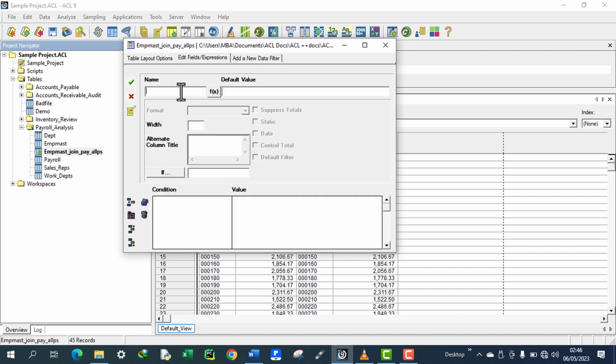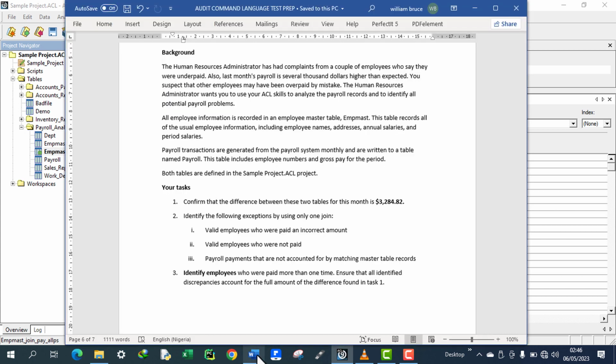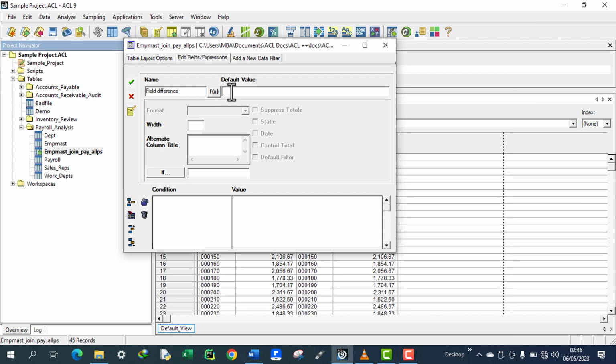So from here, you can just type in, what should we type there? Field difference. Because that's what we will have to do, is ensure that all identified discrepancies or differences account for the full amount of the difference found in task 1. So field difference, we can type the expression here, gross pay minus so.